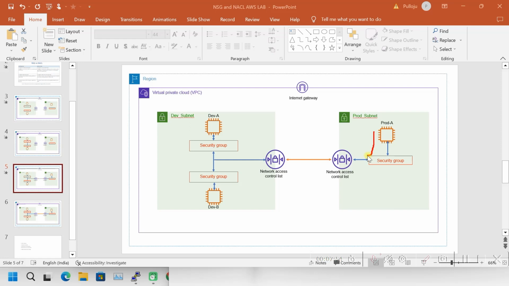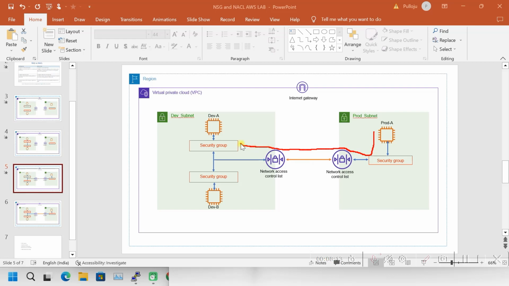So here we have to create an outbound rule. Outbound already has a default, so we haven't created any specific rule. Here we have created a rule to allow this traffic inbound and outbound also. Here also we have created inbound and outbound.